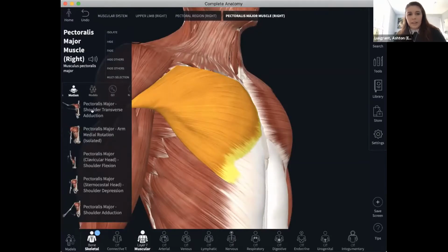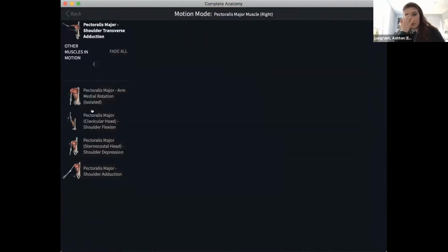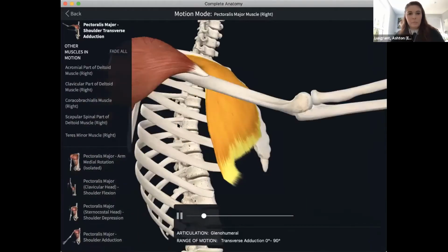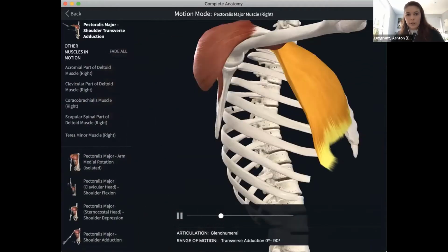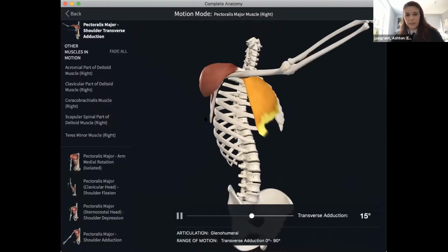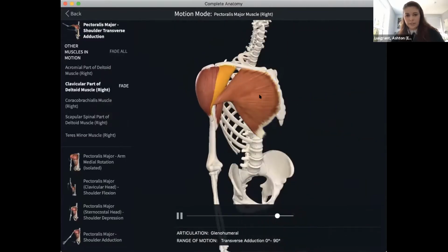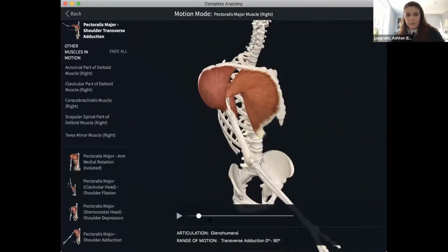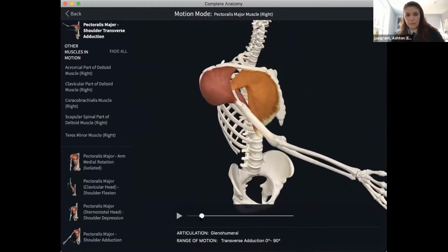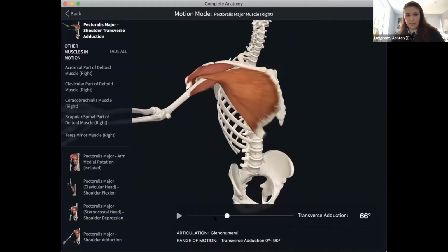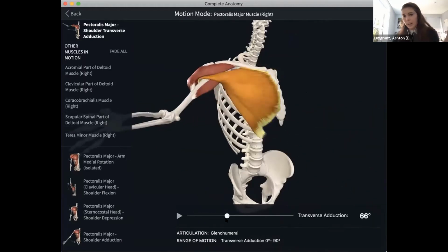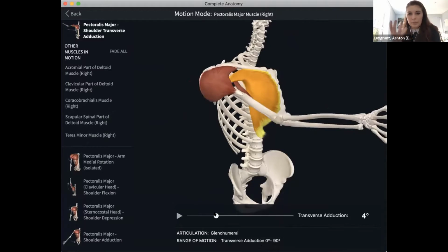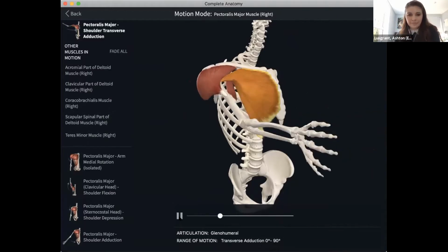And if I click on that, it will take me to an animation, but I can still move the model around however I want, click on different structures, and I can also control the muscle motion as I want and still view it. The written content also will tell you things like origin, insertion, action, but this helps you actually visualize it.